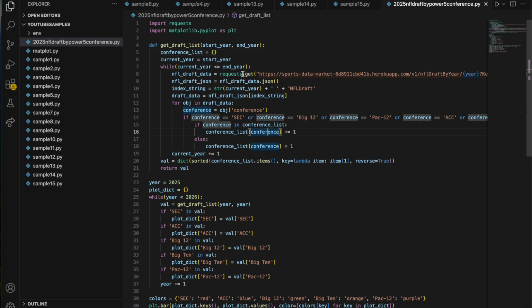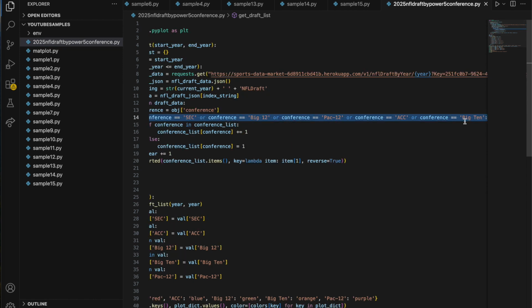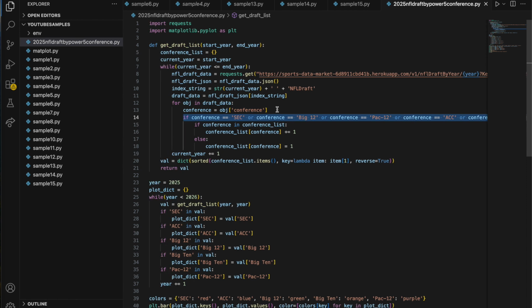We leverage our endpoint right here. The main tweak we made in this video in comparison to past videos is the condition down here, where we make sure that the draft selection came from one of the Power 5 conferences.